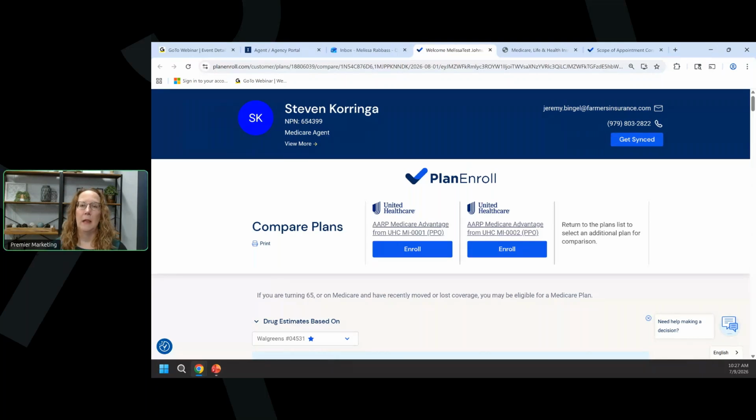And then if they open up that link, sometimes it will default back to that national site. So make sure that when they view that information, they see your name and your contact information at the top of the page. That will ensure that they are on your site and that you get credit, I guess, for that application.